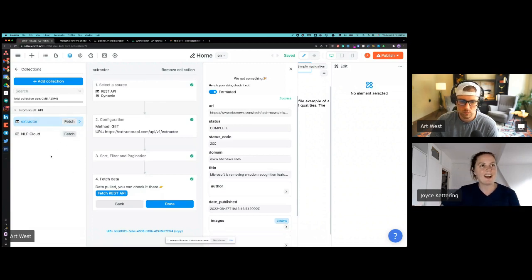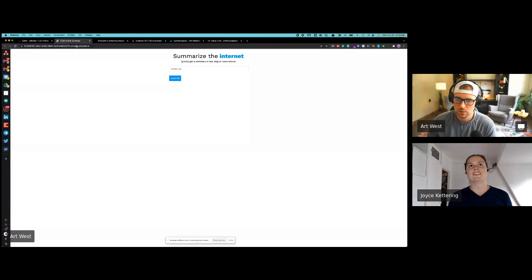And Don was asking, where's the URL to try this out? A little spoiler, Art is going to need to change the API key of the project because API keys should be private, and we've shown it in the recording. So right now we can share the URL. Actually, maybe we can share the URL now. Just so you know, it won't work right now because we've already refreshed the API key and that's broken. Yep, let me put this in the chat here. Yeah, exactly. I've changed the API key already.